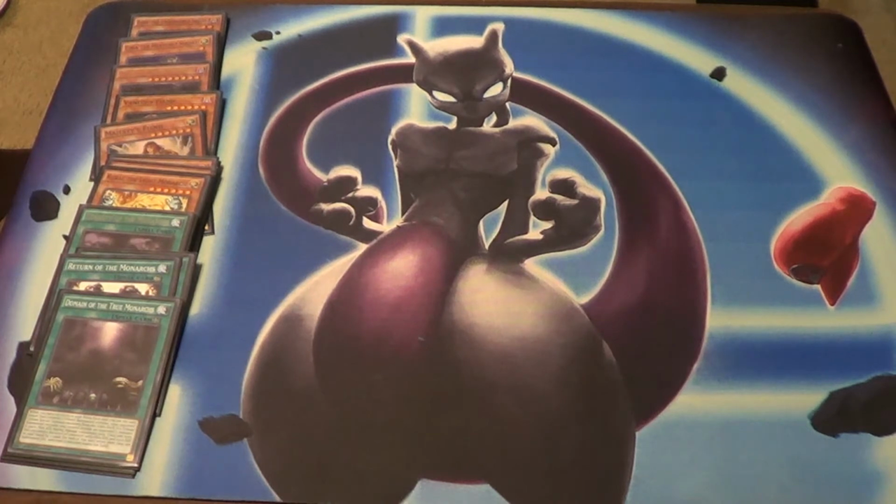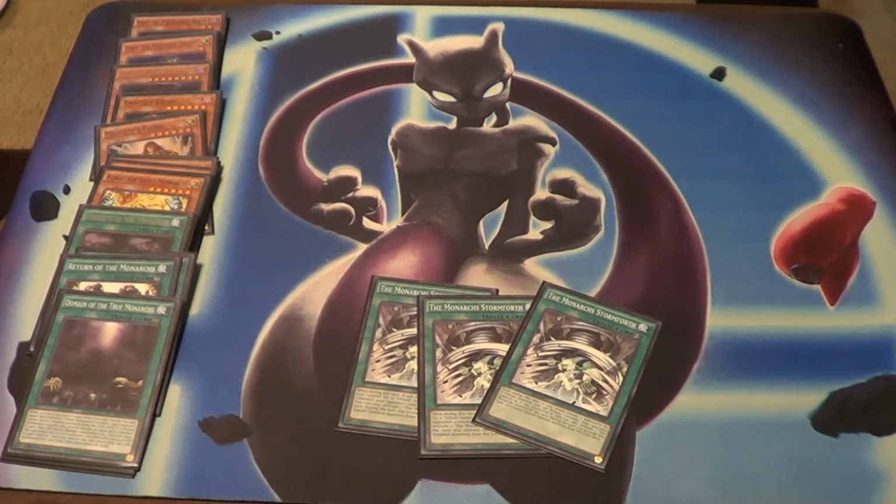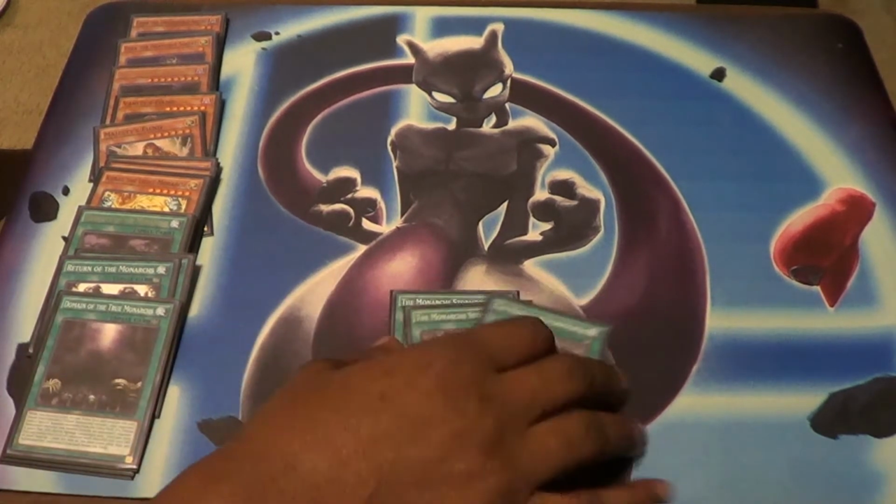Next up, we run 3 copies of Monarch Stormforce. We like to tribute our opponent's monsters, more or less. It doesn't target, and it lets us get over pretty much anything on our opponent's side that we can't just generally take care of by running it over or popping it. And so by being able to tribute not only your monsters but your opponent's monsters as well, this provides additional outs for the deck to be able to get over things that may come up, especially if we're going second. And so we run 3 of these.